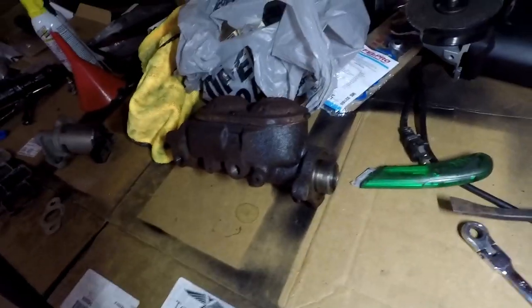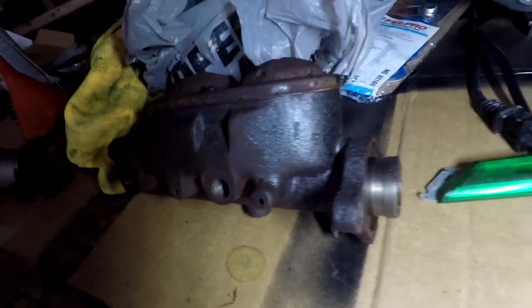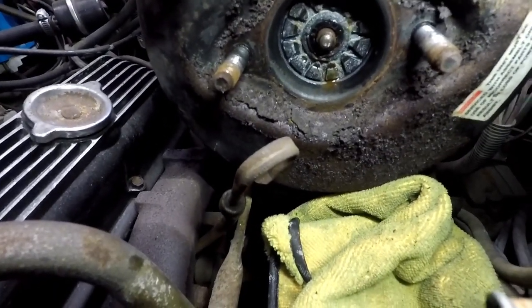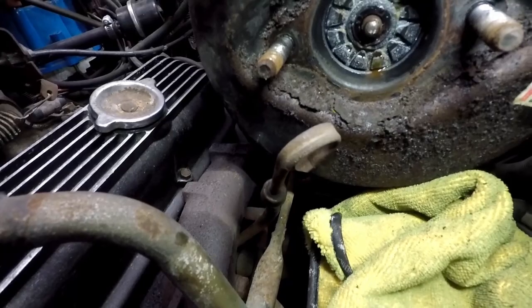Here is the old master cylinder — as you can see, it's yucky. You can actually see a bit of fluid back here; it's wet, so it might have actually been leaking out of the cap. I don't really see a seal back here, and I'm not too familiar with master cylinders. Not too bad to take off — once you get the two nuts off it just slides out. That brake fluid is what's causing all this rust stuff. It's definitely wet, so that's the issue.